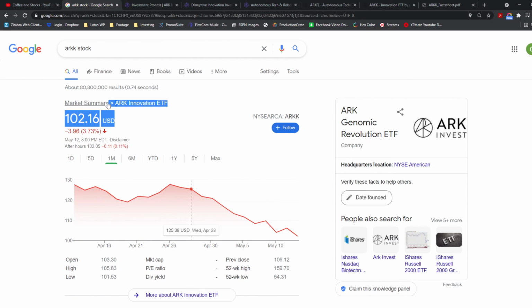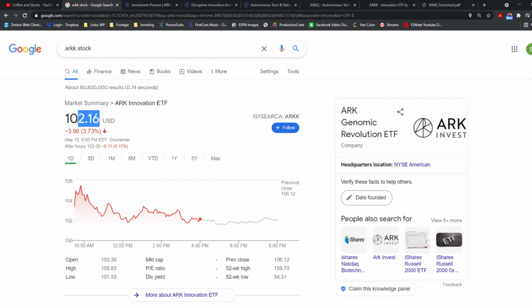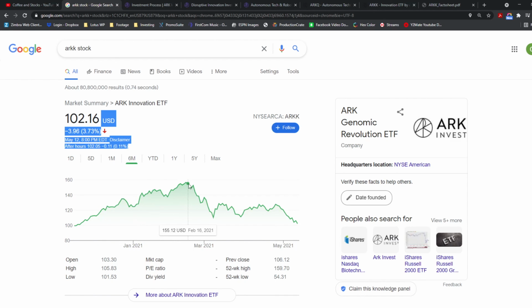I don't currently know if this particular ETF has dividends. I will let you guys know that later, but I still believe that this is such a good company, especially with the huge 35-36% downside, the correction that they have. I think it's a huge opportunity for us to join right here, so we could eventually get back over here and get some of that money for ourselves. So definitely look into this if you want to have it. It is an ETF for $102, but you could do fractional shares on some of those platforms.